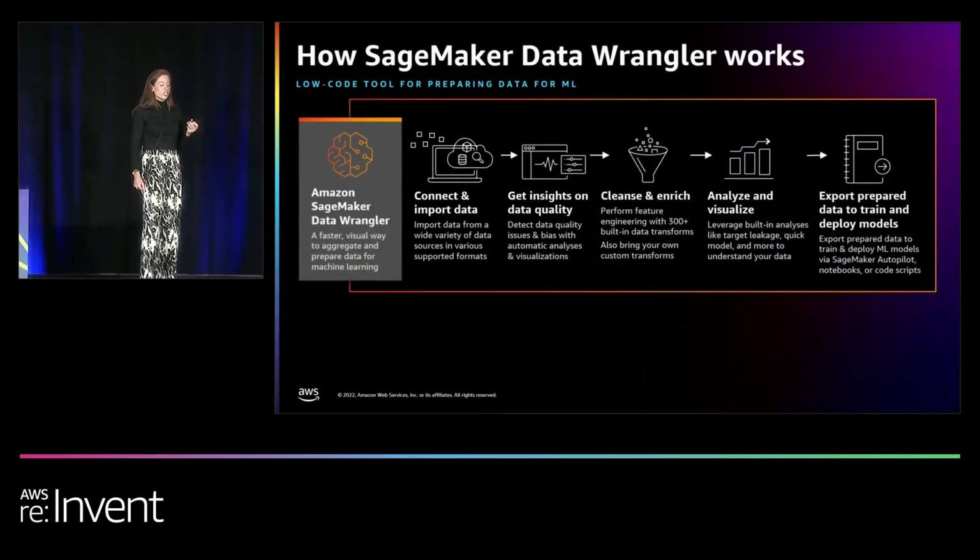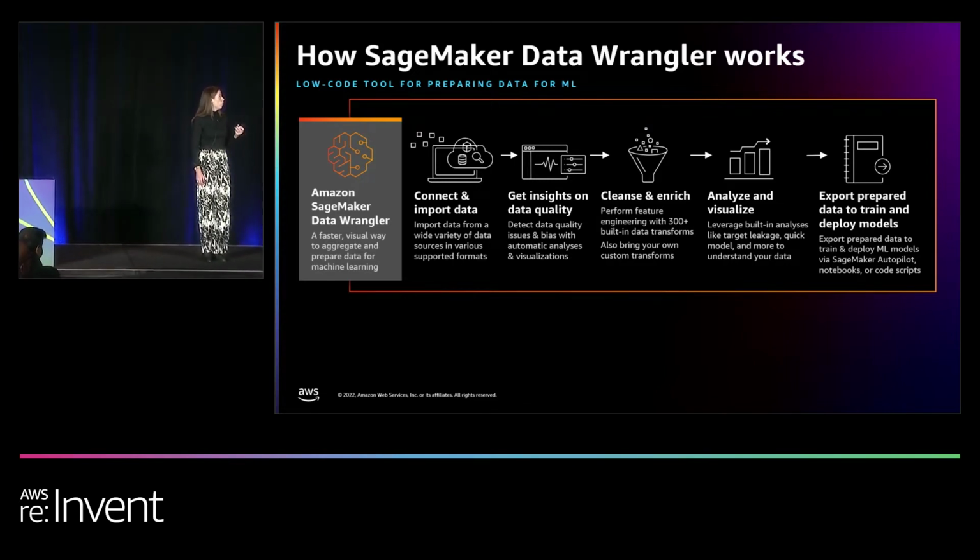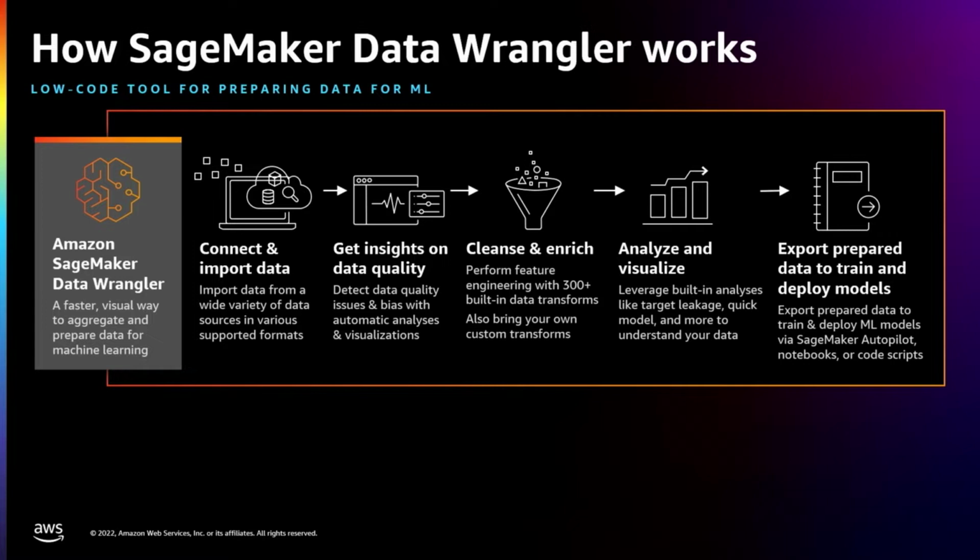So Data Wrangler is a low-code tool for preparing data for ML. You come to Data Wrangler and you can import tabular data from several different data sources. We have internal data sources, S3, Athena, Redshift, as well as external data sources. We support Snowflake, we support Databricks. You should actually keep your ears open at some of the keynotes later this week for some exciting announcements around the sources within Data Wrangler.